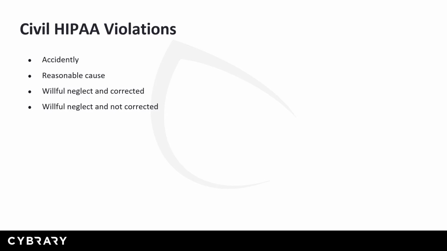Now, if you violate it due to willful neglect, with the violation being corrected within a specific time period that's set by HHS, then there's, generally speaking, a $10,000 penalty per violation and an annual max of $250,000 for repeat violations. Make it sound like you're winning the lottery or something. The opportunity to get a $50,000 penalty or annual max of $1.5 million.